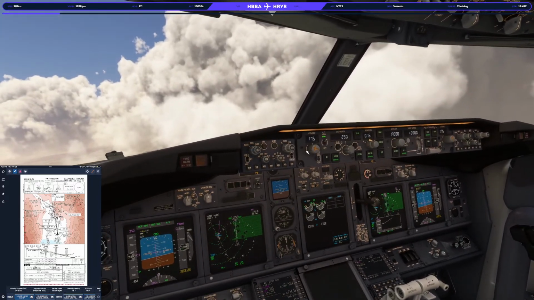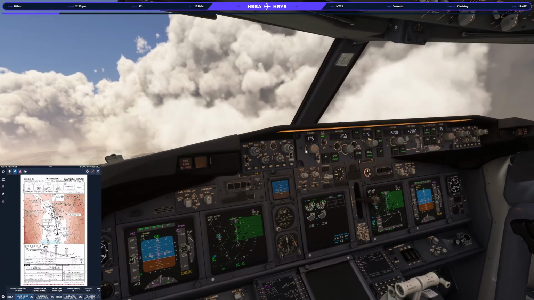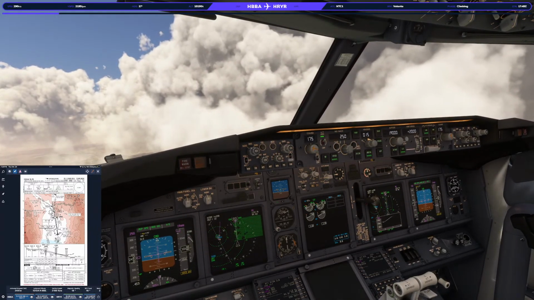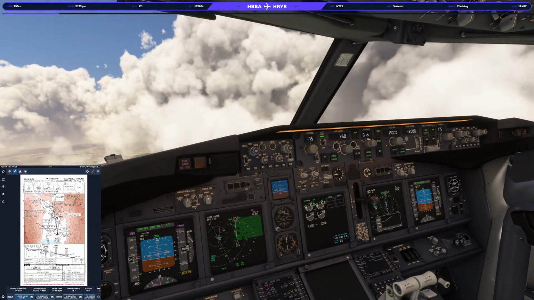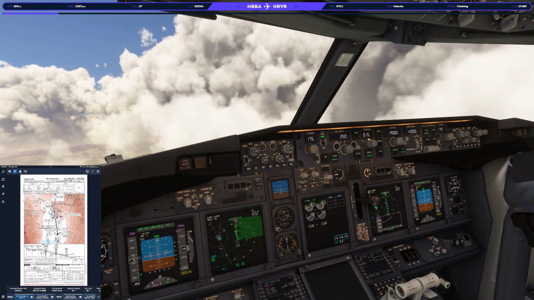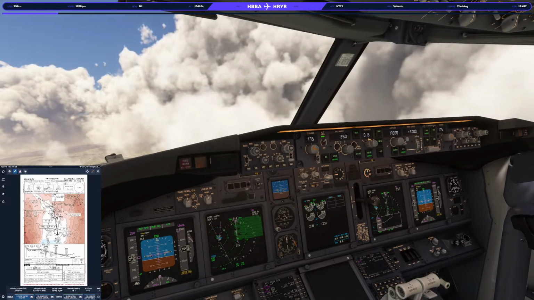Flight level 100. Night Chase 1, turn left heading 330. Turn left heading 330 on HS1.